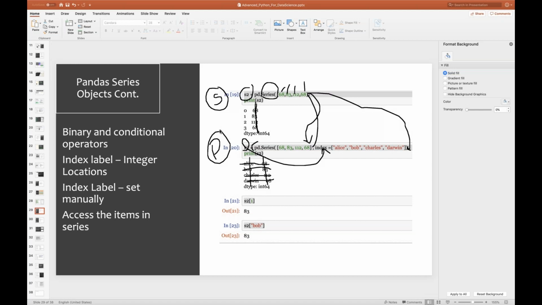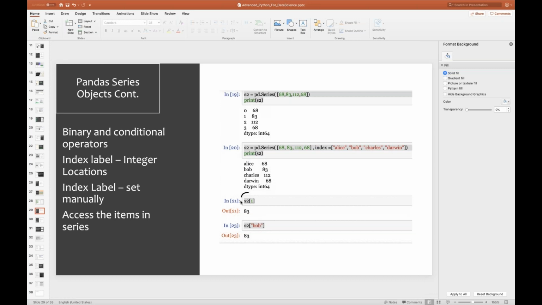Now let me erase all the drawings. So I'm saying S2 of 1 here. When I say S2 of 1, 83 value came up. Now when I say S2 of Bob, here the index of Bob is 83.